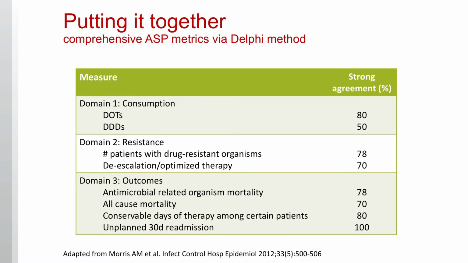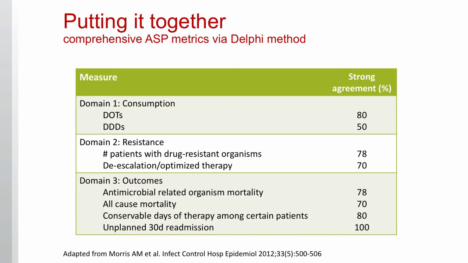So as my consensus of what you should measure, what's worth measuring, this was a nice study that was a consensus of that, and there are really three categories that I would recommend focusing on. One is the consumption of antibiotics. Wherever your facility is, acute care or long-term care, try to measure in some way your antibiotic use, whether it's days of therapy in acute care or starts in long-term care.